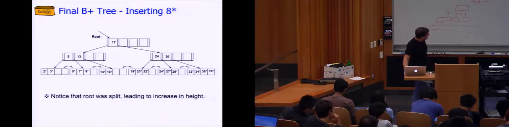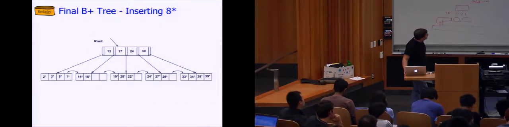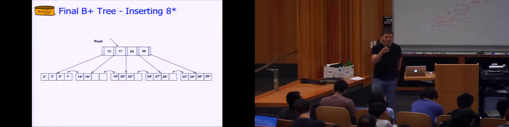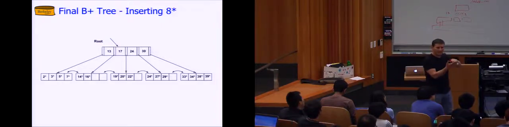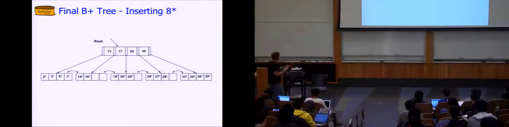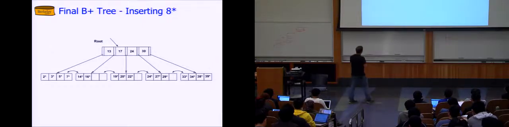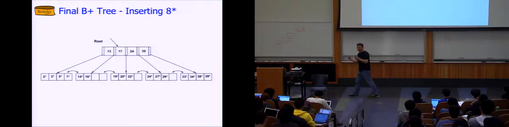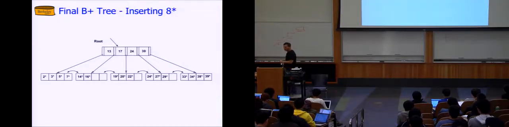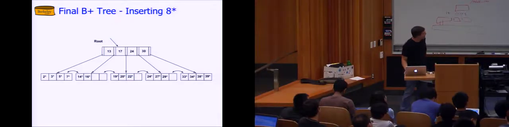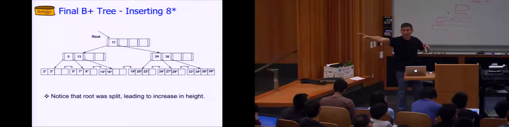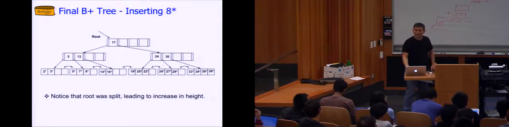Now, there's a weird thing, which is that if we really wanted to, there's another way we could have accommodated 8. And it's not unlike the suggestion that was made before about compacting the ISAM pages. If we wanted to make room for 8, we could have sort of shoved it in the second level, the second node from the left, and changed the keys above it or something. We could have kind of consolidated across the leaf level to make room for 8. We could have done that, all right, but it's kind of ugly. And in general, you might have to slosh from way far to the right to make space on the left or something like that.